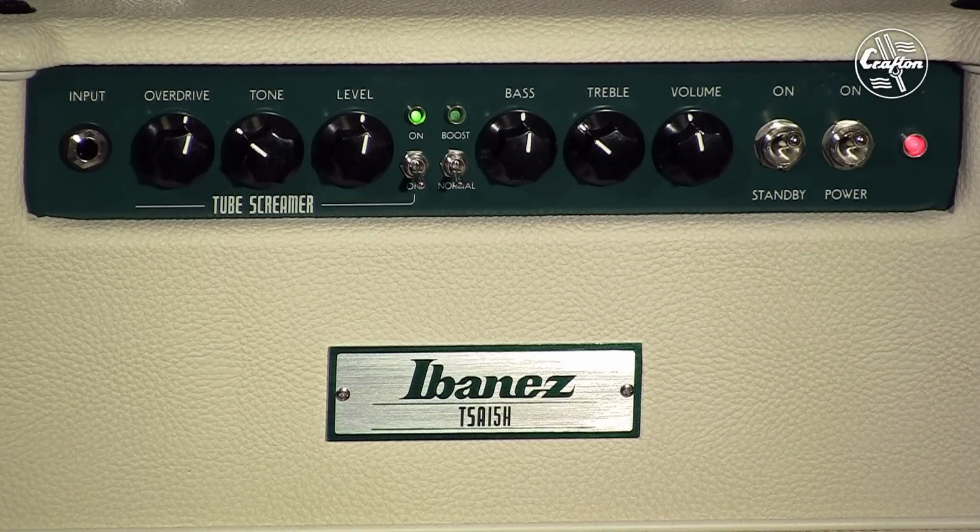Okay, let's look at the front. What we got here is our guitar input, and then we have the tube screamer circuit, and it is like a tube screamer always are. It's overdrive, it's tone, and it's level. And then we have a little switch to turn the tube screamer on and off, and this is also switchable with the foot switch. Then comes the 6 dB clean boost.